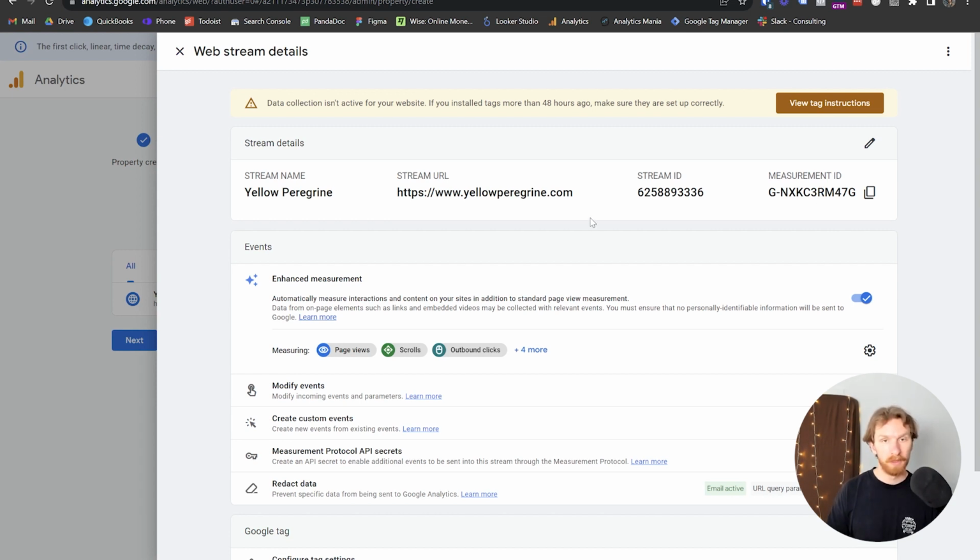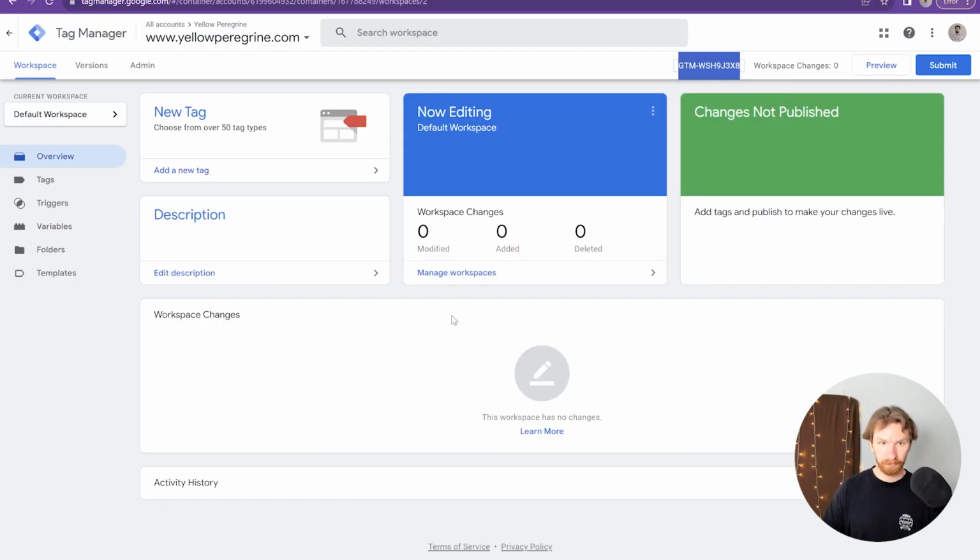So the next thing we'll want to do is connect this Google Analytics 4 property to our Google Tag Manager account. Let's navigate back to Google Tag Manager. So here inside our Google Tag Manager account, you can see our container ID again, yellowperegrine.com. So what we need to do is create a tag for Google Tag Manager to send the data from our website to our Google Analytics 4 property so we can see the data.